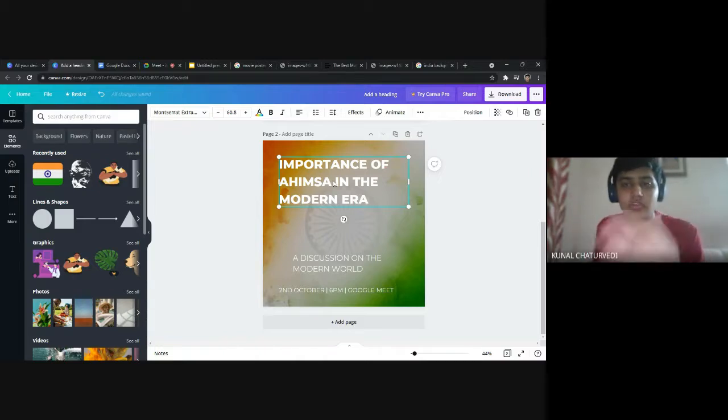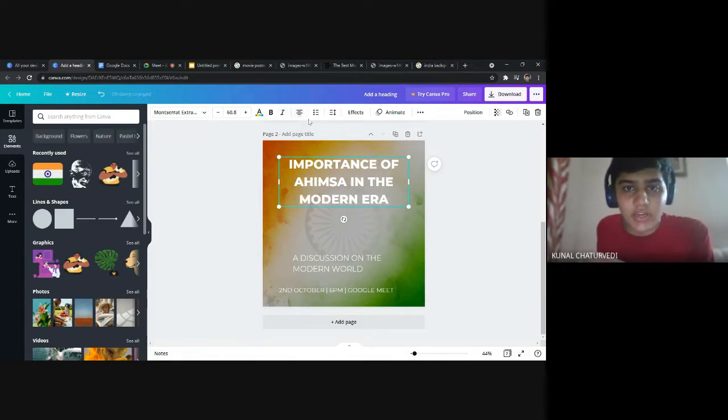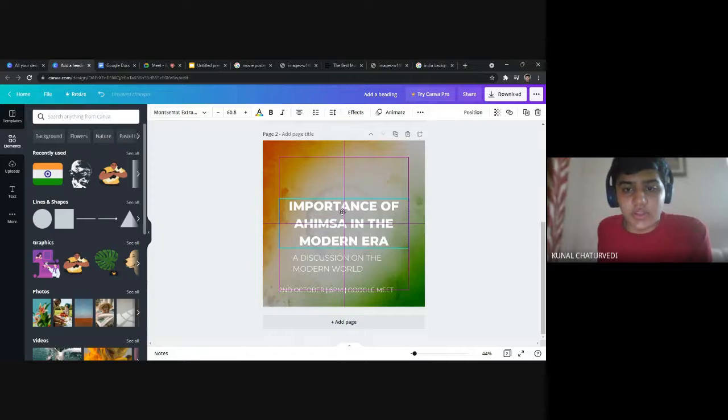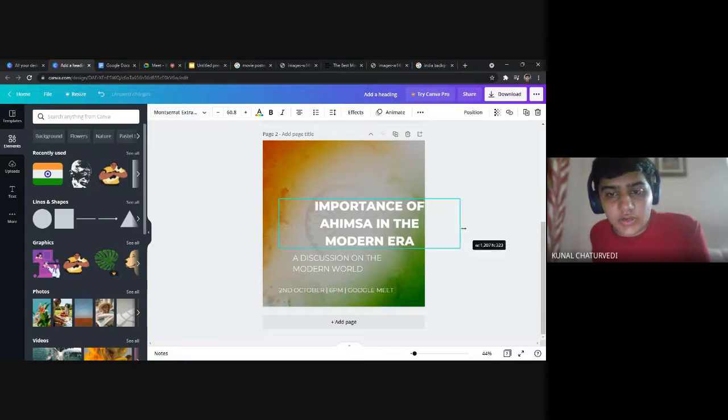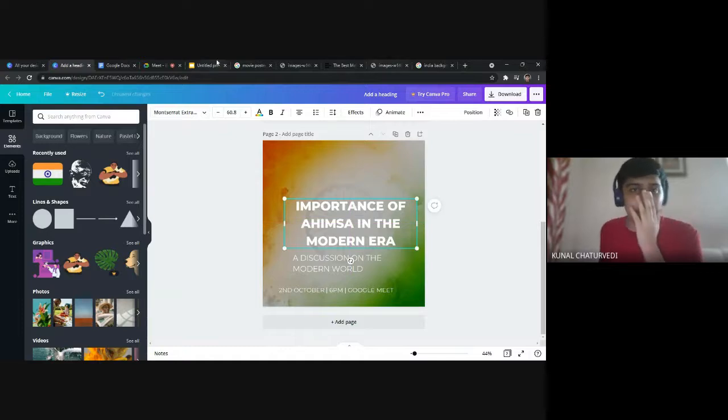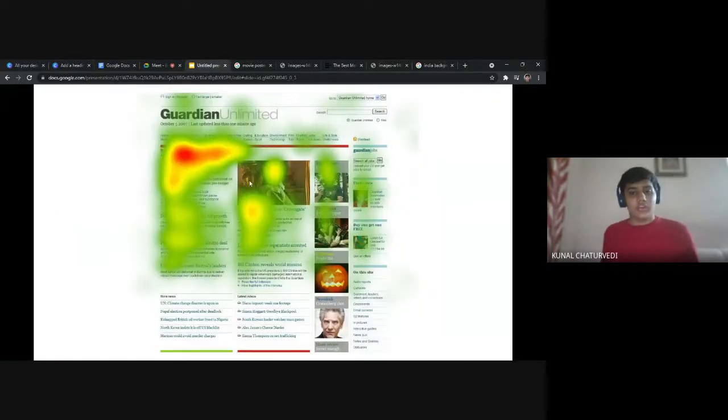But if you just skip all of that and write everything in the middle of the page, that in itself takes out a lot of the eye tracking thing that I mentioned previously. If everything is placed in the middle, then people don't usually read like this.